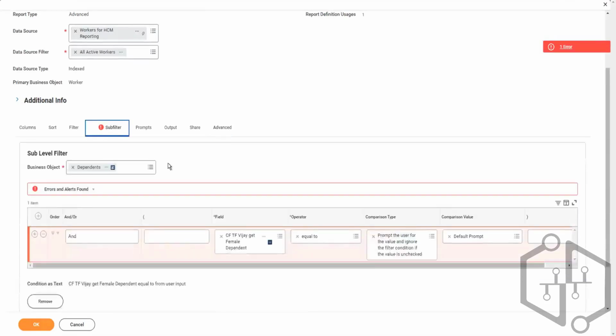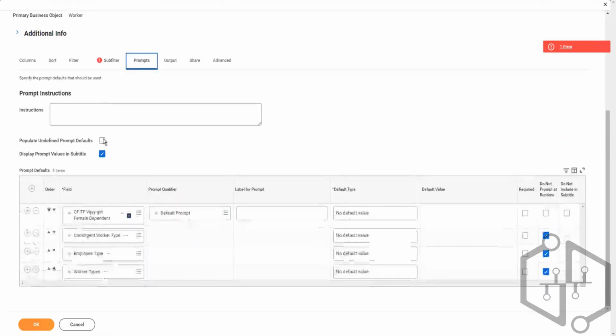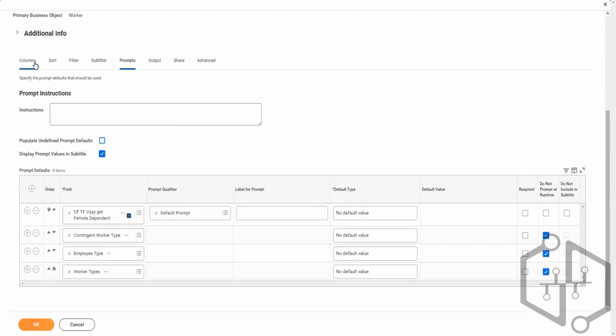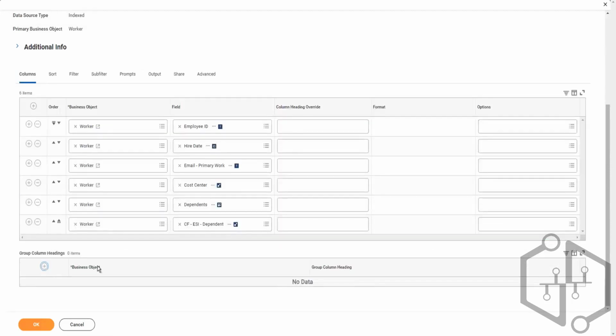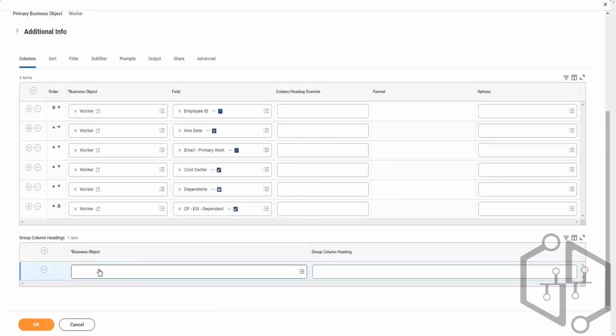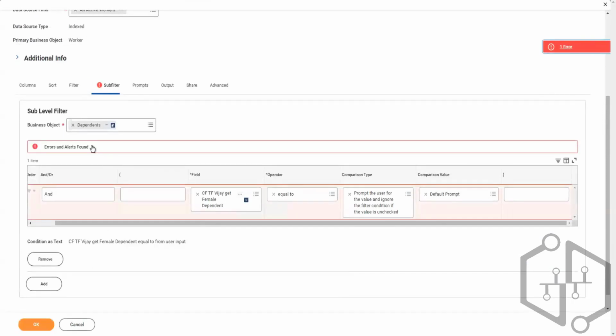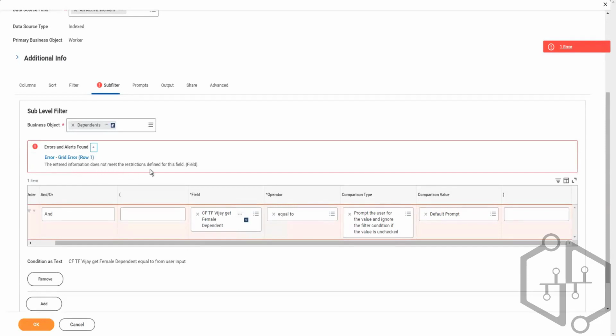Okay, it's in the sub filter. Is it the prompt? I already defined it, right? It could be what I'm guessing. Let me see if I really need to declare it. No, it's not even a declaration here. Yep, I got it.